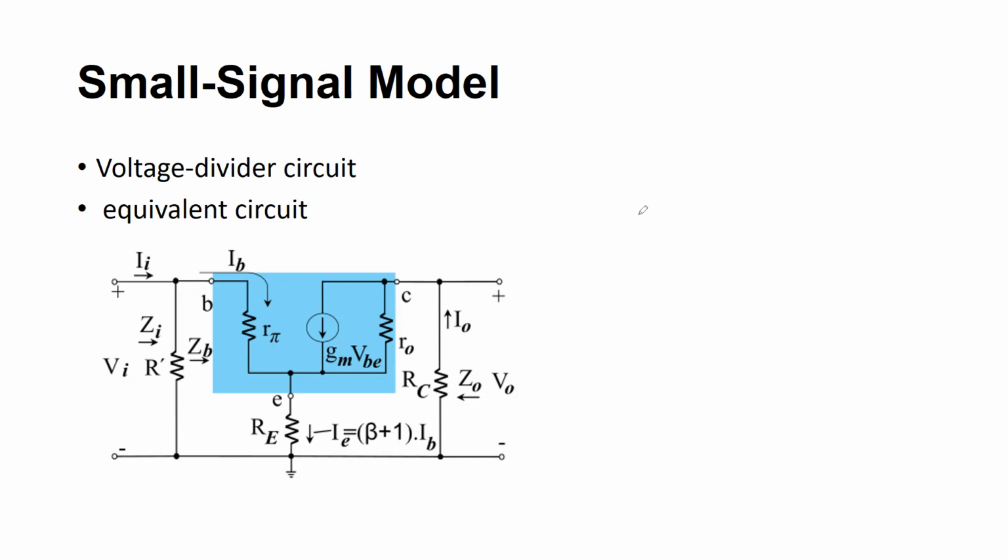So after we are given a circuit, as I said, we basically derive its small signal equivalent models such as this to understand the behavior of that circuit in terms of its DC response or AC response. Now here is the reverse situation. We are given this equivalent model, and now I am going to derive an actual circuit of which the model is.